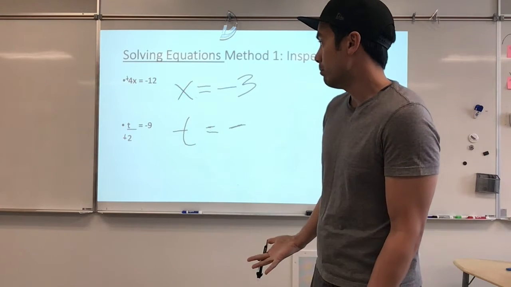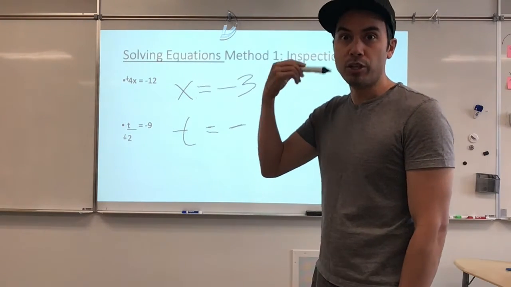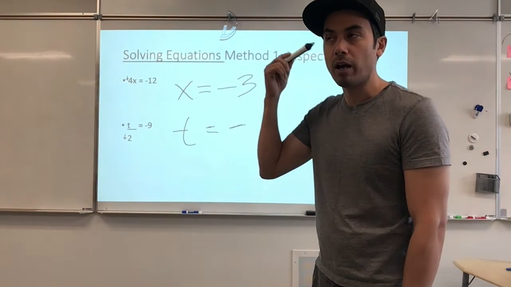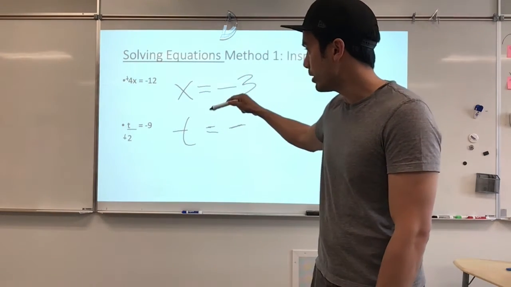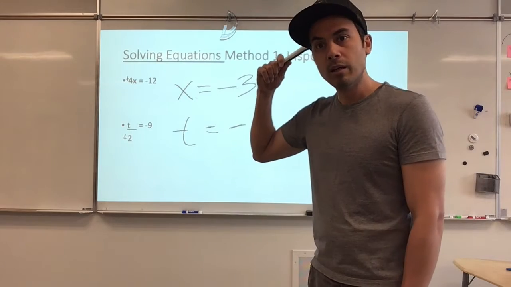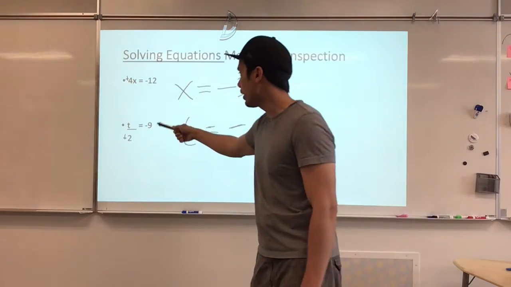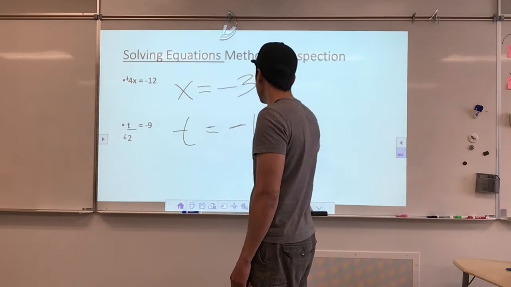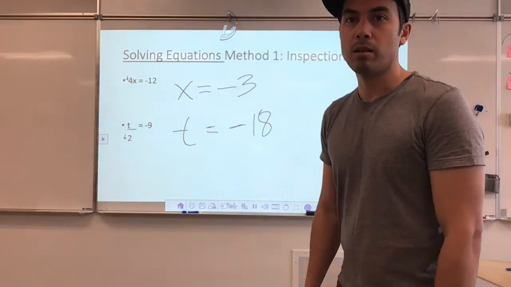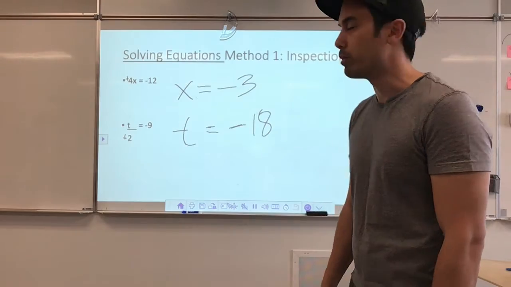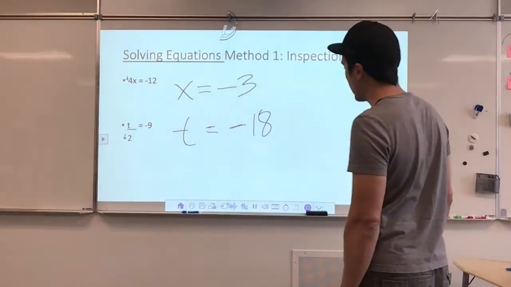So could it be 10? I might do a couple checks in my head. 10 divided by 2 is going to give me 5. Maybe it'll go up a few. Maybe 14. Maybe 14 could work. 14 divided by 2. Oh no, wait, that's 7. Maybe 18. 18 divided by 2 would give me 9. So I'm going to say negative 18. And that's kind of how I solve by inspection. I'm relying on some previous knowledge of integers and times tables.